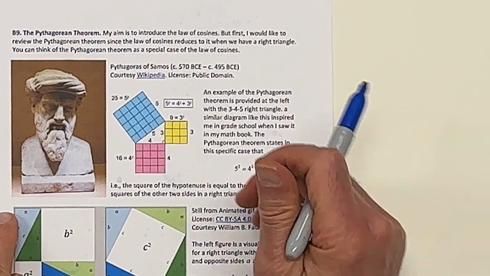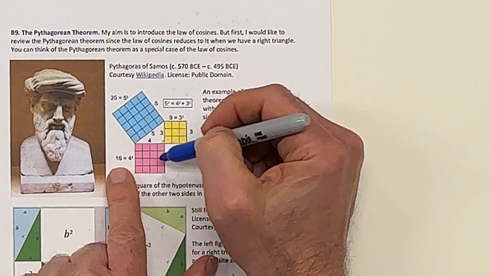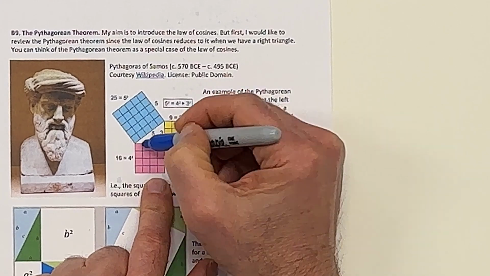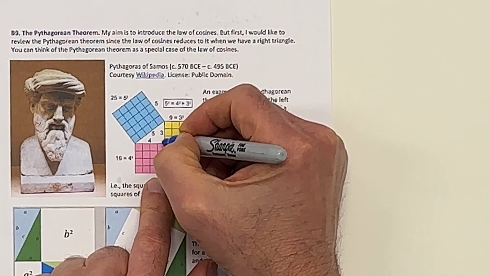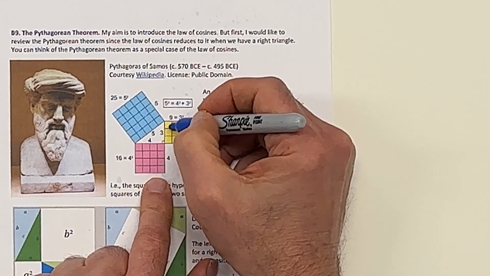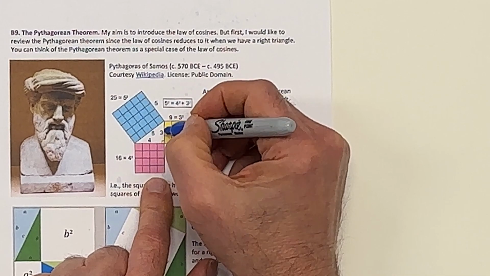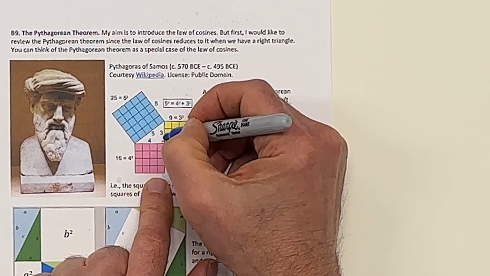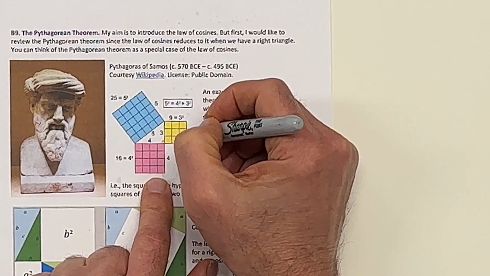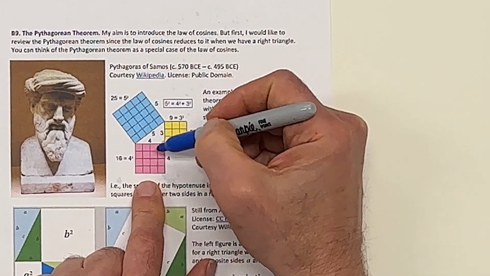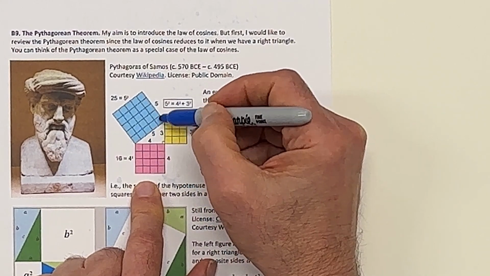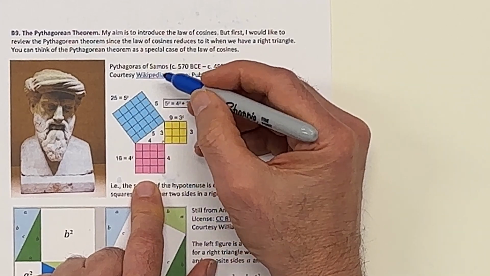Many years ago, when I was in grade school, I saw this picture and was fascinated. There was a 3, 4, 5 triangle. It has a right angle in there. And by drawing these boxes, you could see that for the side that has 3 units of length, you have 9 boxes in the area, 3 by 3. With the 4, you have 4 by 4, you have 16. And the hypotenuse is 5, and you have 5 by 5, you have 25 squares.